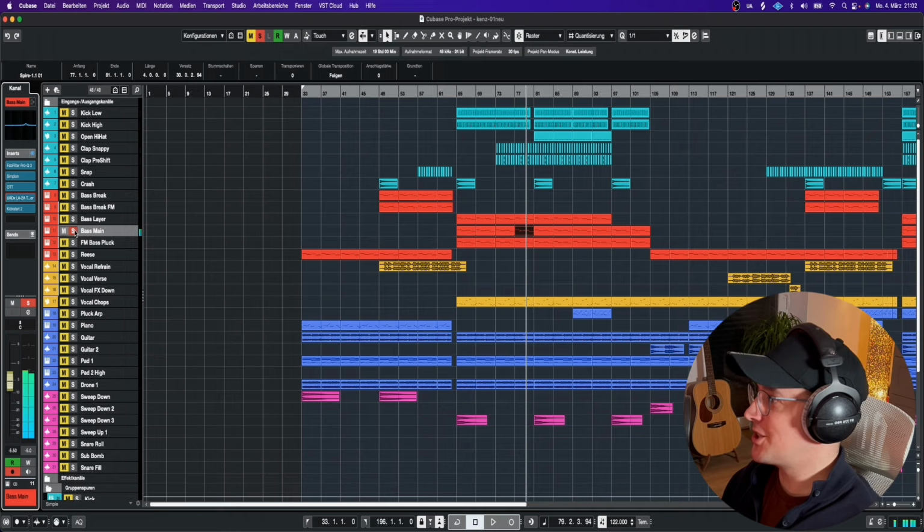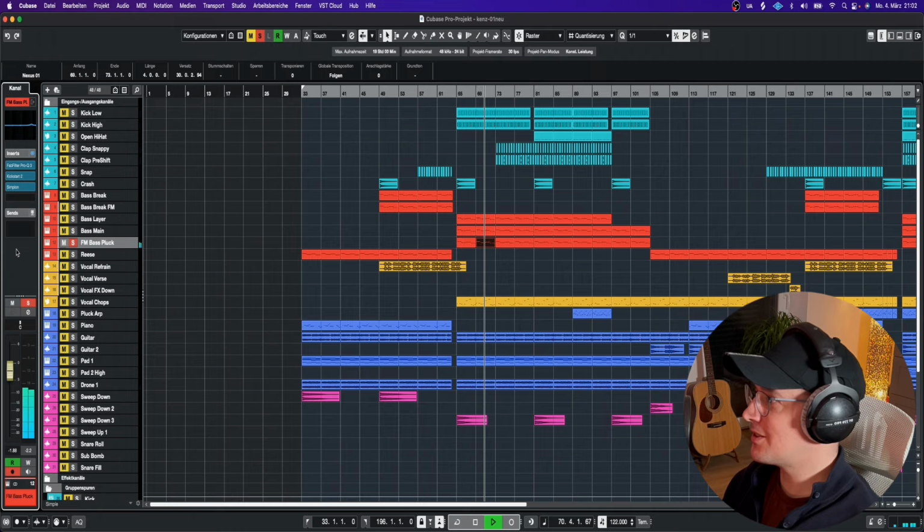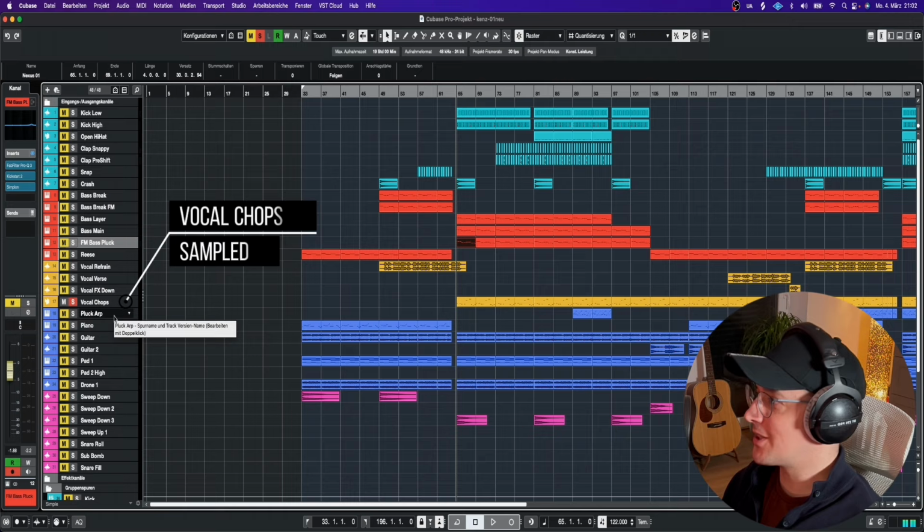On top of that, we have this FM bass pluck. It's a Nexus patch, EQ, Kickstart, and Sylenth. And we have the main vocal chops. They sound like this.